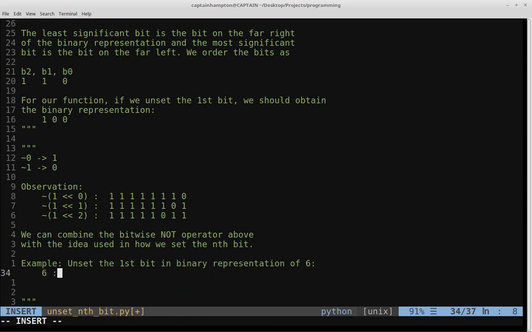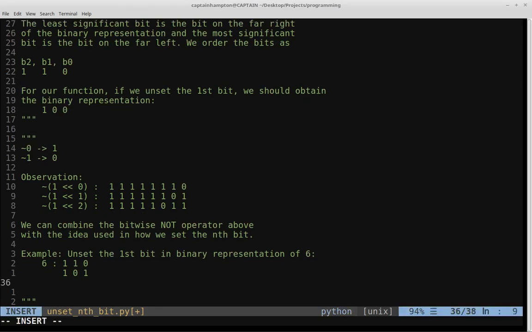So we have 6 here. We know that the binary representation of 6 is given by 1, 1, 0. And what we want to do is mask the entire thing by the following number. If we were able to perform the AND operation between the binary representation of 6 and this particular string here, which we'll talk about how we get there, we can notice that if we take the AND between these two things, let me just write a dotted line there and denote that we're taking the AND between these two binary strings rather.